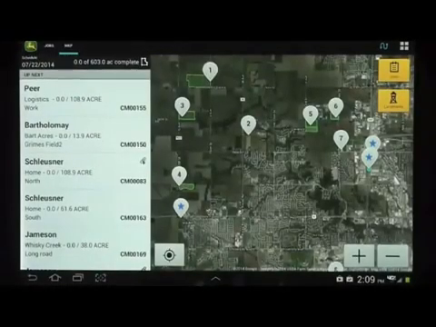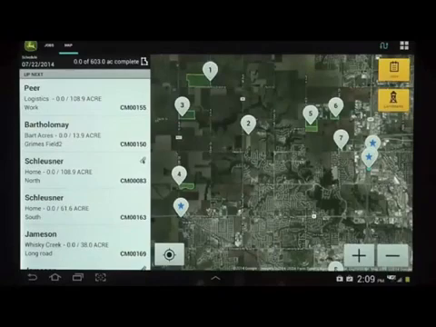All right, I'd like to take a little time today to go over the Android AgLogic mobile app and understand what the operator is going to experience in the cab. So looking here, we have the map view we're looking at currently. We also have a jobs view we'll look at in a moment.